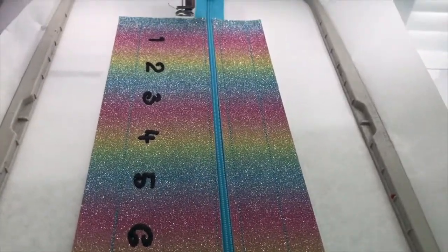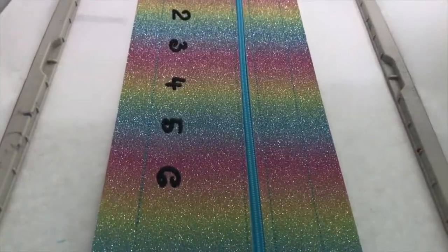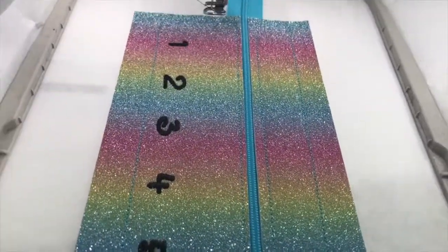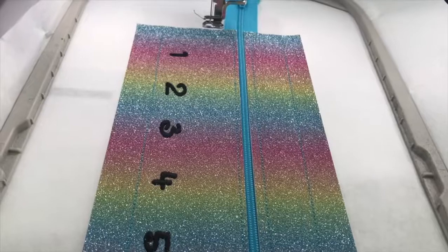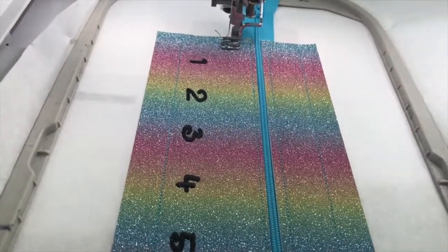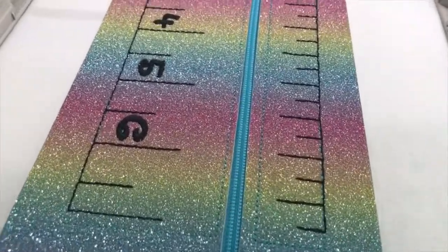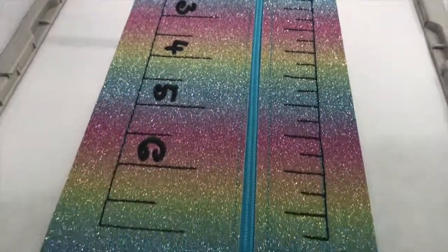So I'm going to go ahead and stitch step 6, which are the ruler lines. I'm going to go ahead and stitch, and I will show you what it looks like after. Hi guys, I got the ruler stitch lines in. It's all in. It looks great.